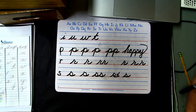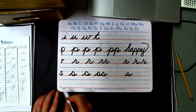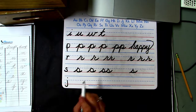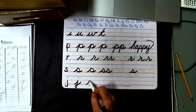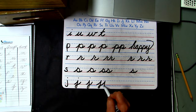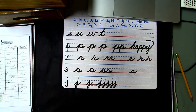All right. One more letter in these straight pointy letters, and that is the letter J. Now J uses the basement. You're going to love this one. Starts like an I, goes way into the basement, you loop, and there's your tail, and you dot. Starts like an I, way into the basement, loop, there's your tail, and dot. There you go. You can do a bunch of J's in a row. You'd never see a word that has 2 J's, not that I know of anyway. But it's kind of a fun little pattern to make, isn't it?